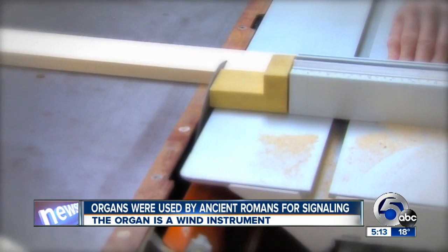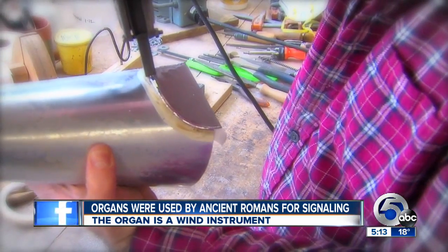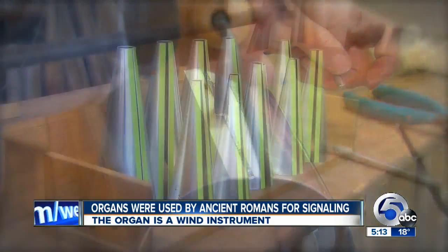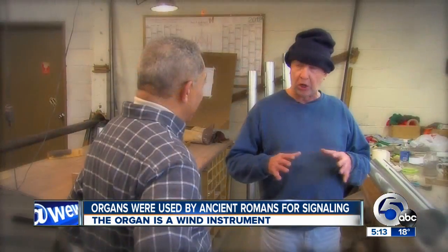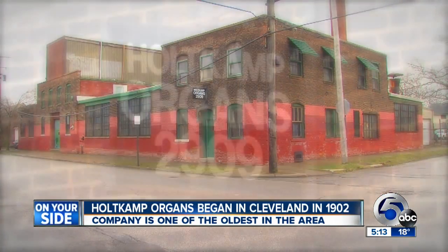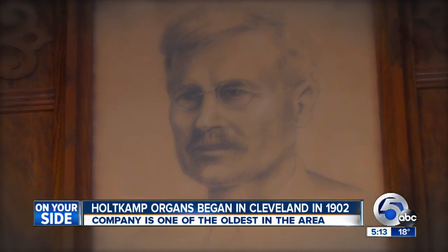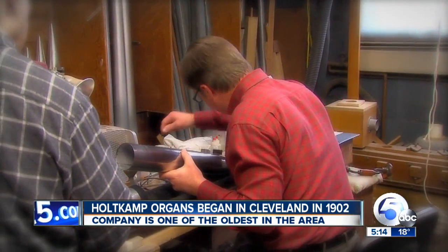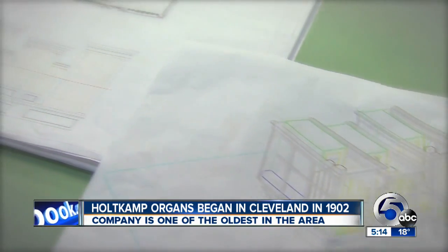This workman is as important to music as is the musician. This is an early entry point for the long roadway a pipe organ must take. Holtkamp Organs — artists of a different sort. Pipe organs aren't all the same; there are different builders and different ideas. Holtkamp Organs has been in Cleveland since 1902, when Chris Holtkamp's great-grandfather took over an organ manufacturing company. On the Cleveland west side, the slow process begins. In building an organ, Chris Holtkamp must think of what will be its role and the dimensions of its house.